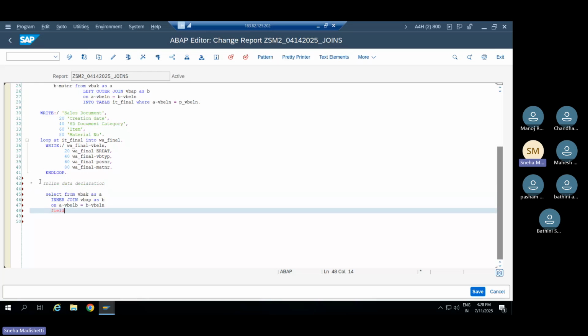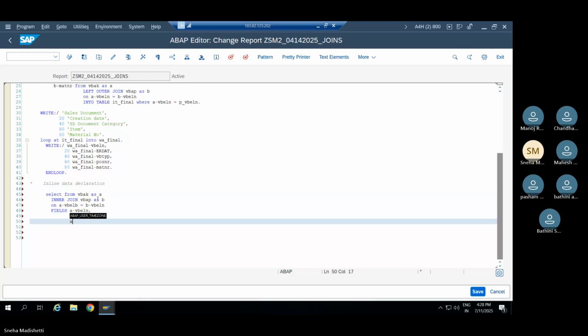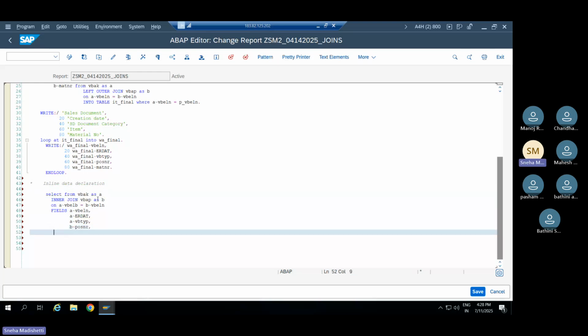And the fields I need, suppose from the header table, I need VBELN. I need a separator here. Same fields, let me take VBELN, after ERDAT. Okay, then VBTYP. Then from VBAP, POSNR, and then MATNR, B MATNR.